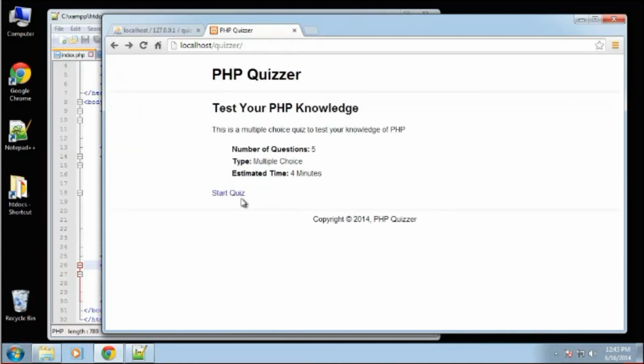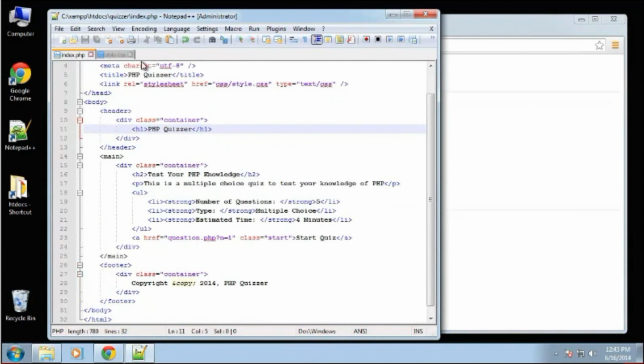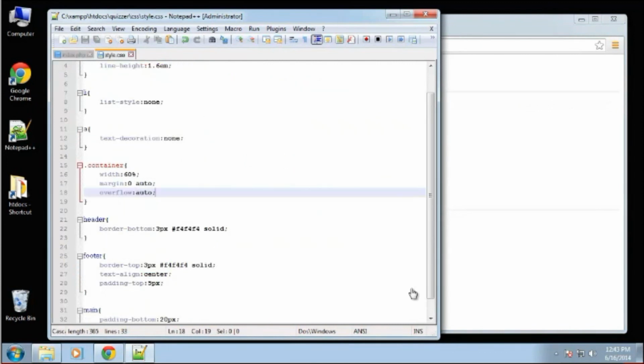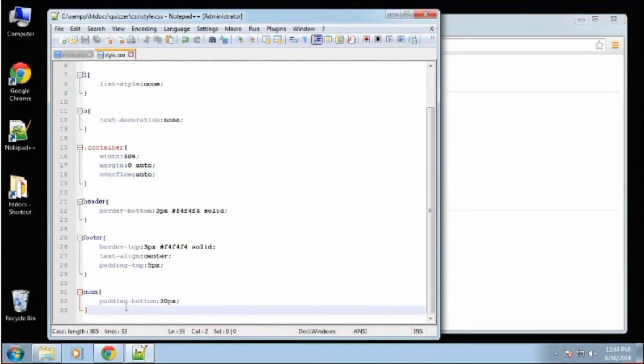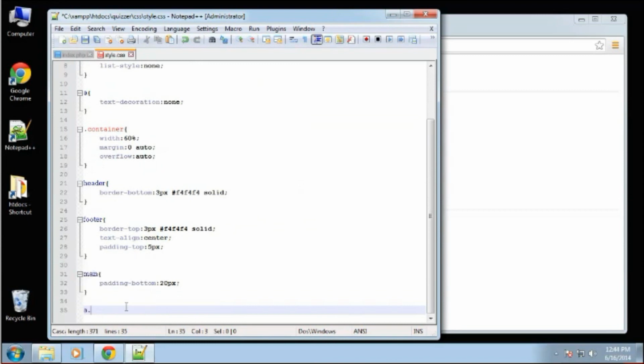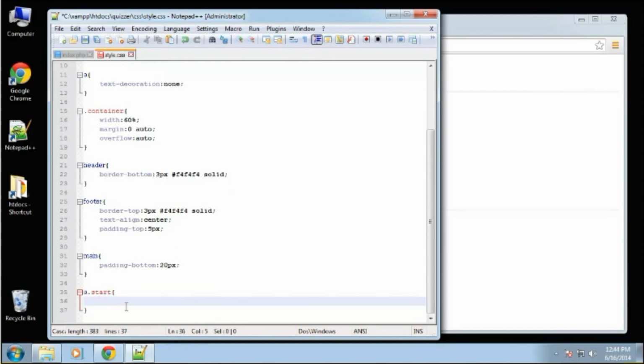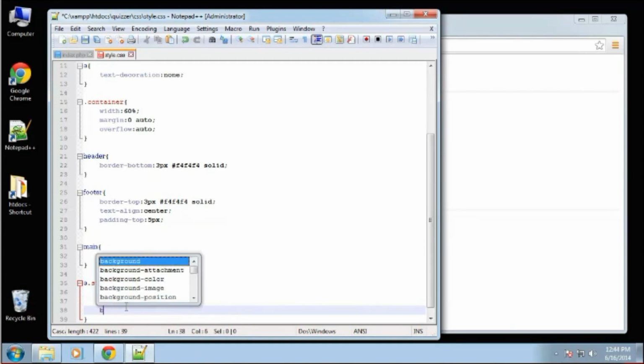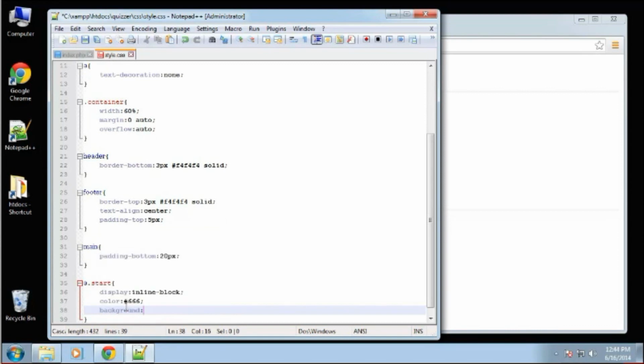Let's just style this button a little bit. Okay, so let's go down here, and there's a link with the class of start. And let's start by setting it to inline block. And the color will be dark gray. And then the background will be a light gray.